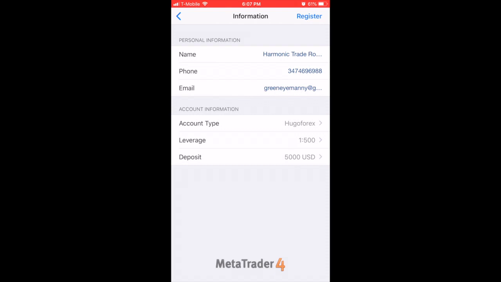Now, the reason why we want to keep the deposit type as small as possible is so this account can be as realistic as possible to you. The whole goal of having a demo account is so you guys can train and practice on demo. And once you're able to flip your demo account and you gain the skills and the confidence to go live, then you can go live. That way you don't risk any of your real money in the market.